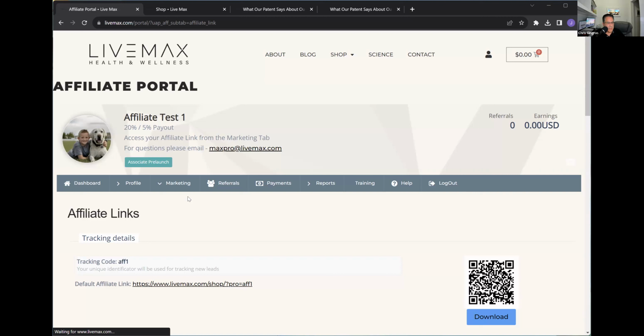So obviously we can expand on that. Okay. And Ajoki acknowledged it's been over 60 days, no payout. Okay, so Ajoki was just concerned. I think she says it's been about 60 days and she hasn't received a payment yet. Ajoki, let me know if this is not accurate. So maybe that's something that Ajoki, you can address from the email, maxpro@livemax.com. Are you okay with that, Jason? Or do you have an answer? Yeah, no, please send it there.